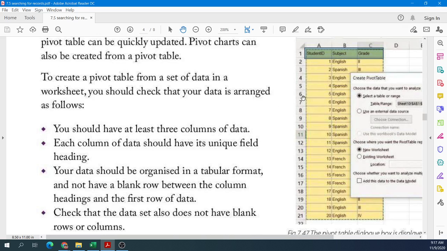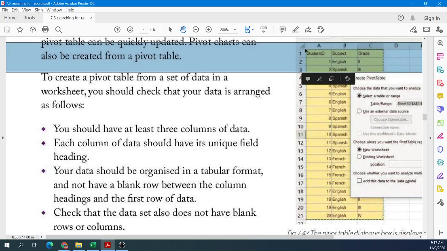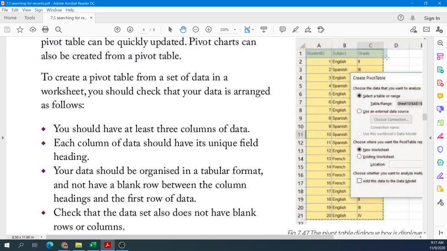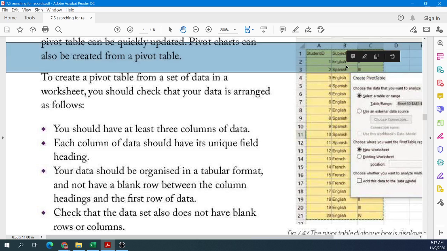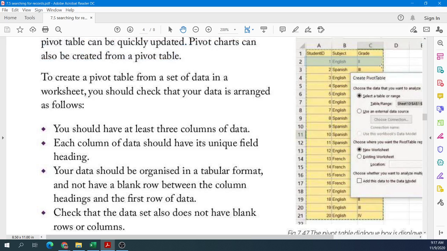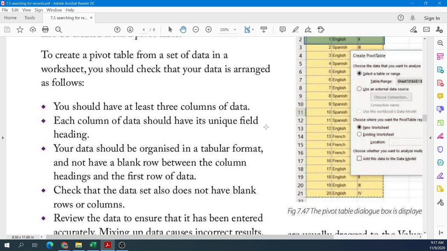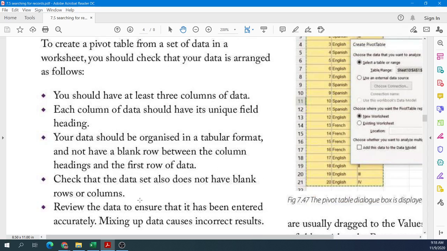What that means is that the headings should basically be at the top here, with the data going downwards. Now, if you have a blank row between the column heading and the first row of data, it can cause errors. So ensure that there is no blank row, that all are filled with information or data.